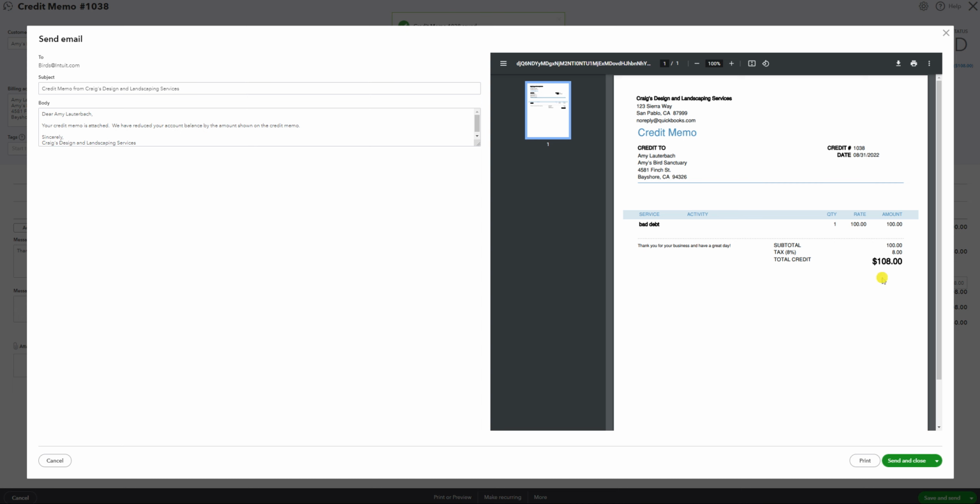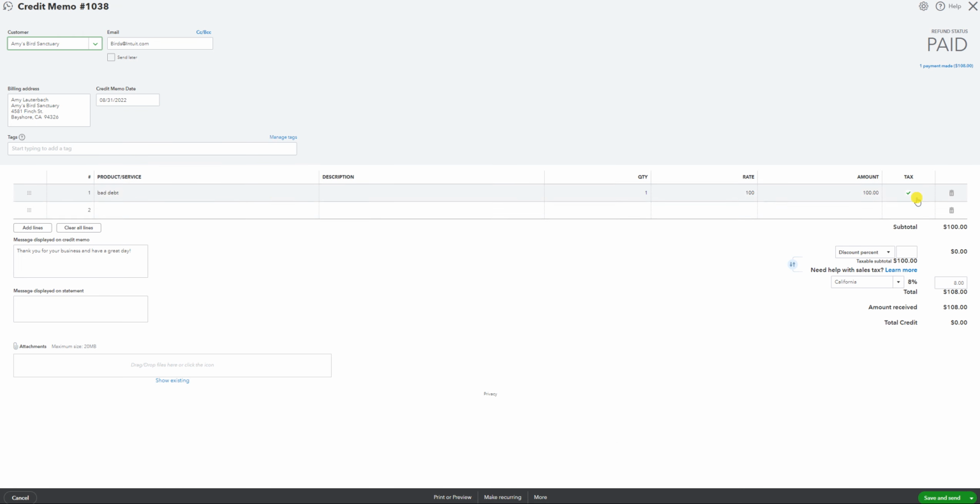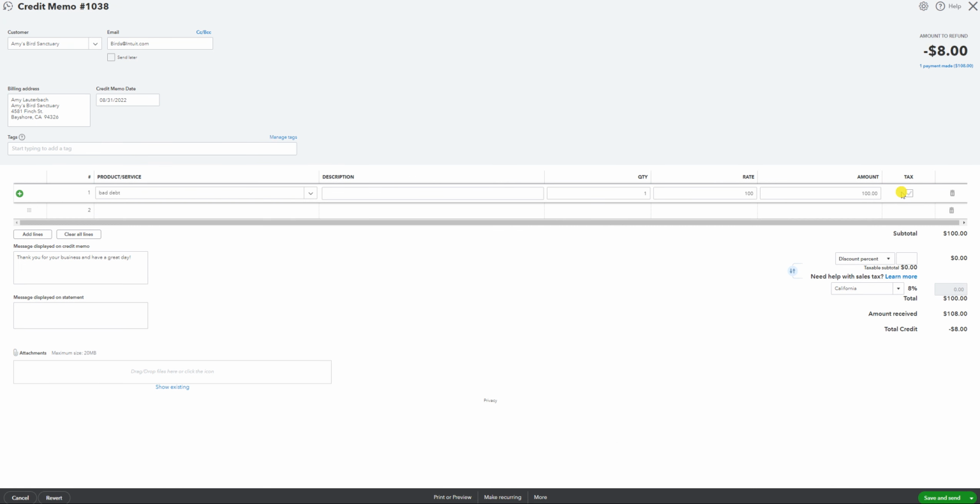So we give the customer a $100 write-off. It's not taxable, so just $100 credit.